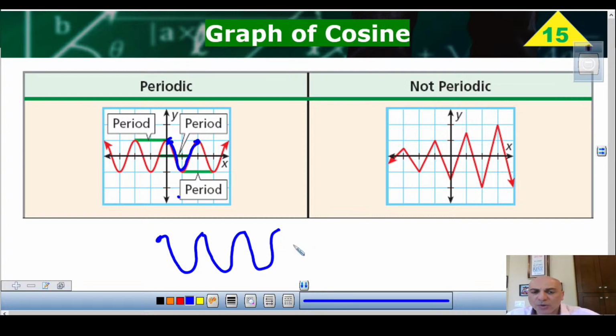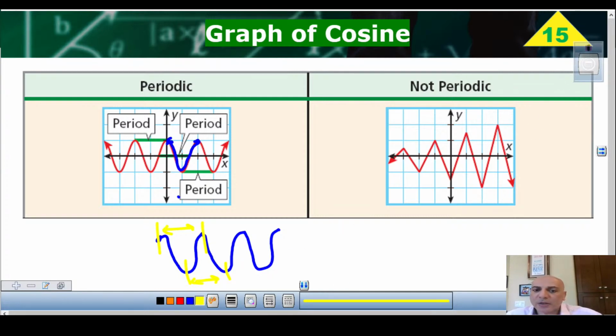So how do you measure the period? How do you measure how long it takes for that wave to start and finish? Well, you have to decide. Pick a point. Let's say I pick this point. That's my starting point here. So this is your ending point. This amount here is going to be the time that it takes for the wave to start and finish. And you call this the period for that function. It doesn't matter where you start. You could actually start from here to here as well. That's the same thing, the period.